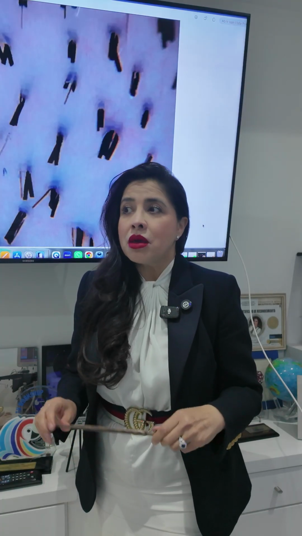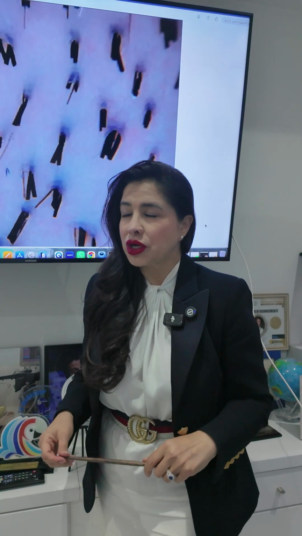Most of the time, the doctors that don't know how to do hair restoration manually or with machines pick the robot, but that will be a topic for another time. But at least the size of the punch is double the size that we actually use.